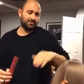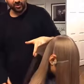One of the things that we get asked a lot in the academy is, it's great being able to do a haircut in 4 hours and to make it precise, but how can I do that in the salon? I'm going to show you different ways, different tricks of using precision cutting, but in a timely manner. So I'm going to try and cut this haircut from start to finish dry. There's a reason why I'm cutting it dry.